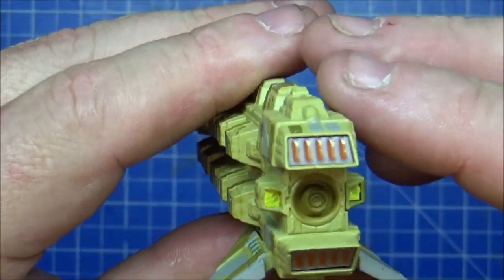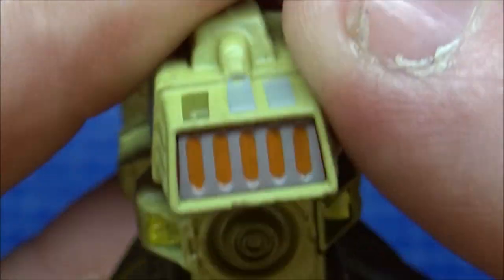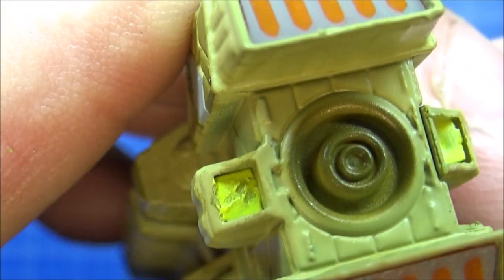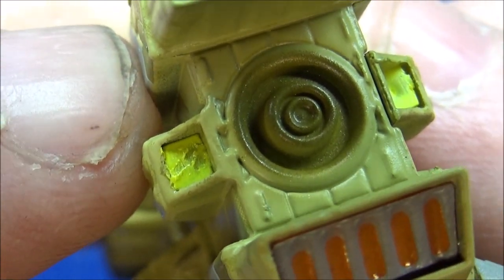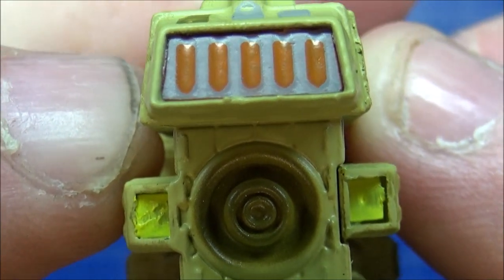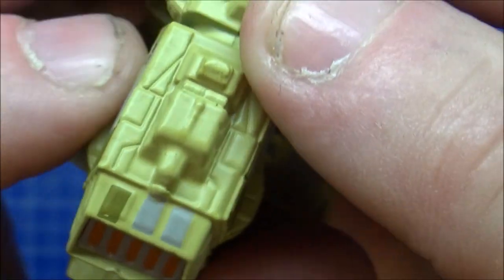Don't know. Look at the engines on the back. They look like they've been painted on. If I can ever get this in focus. There she goes. Yeah, they're painted on. What are the yellow ones? Yeah, the port and starboard impulse. That's badly painted inside there as well. I'm missing a big blob off there. And this strange thing in the middle. I don't know. In fact, why is one of those a different colour? Have they missed?